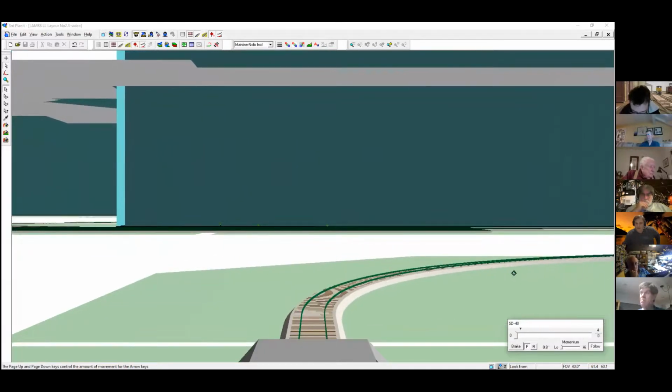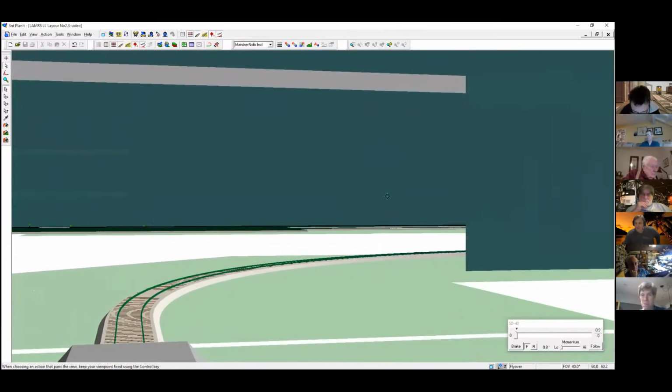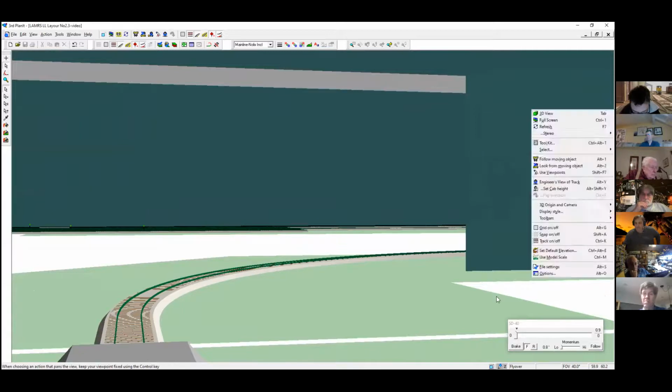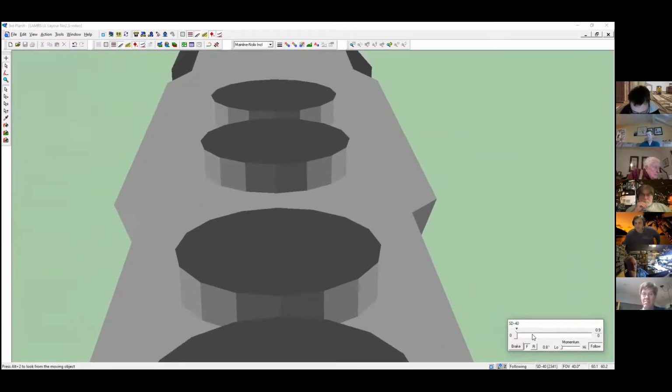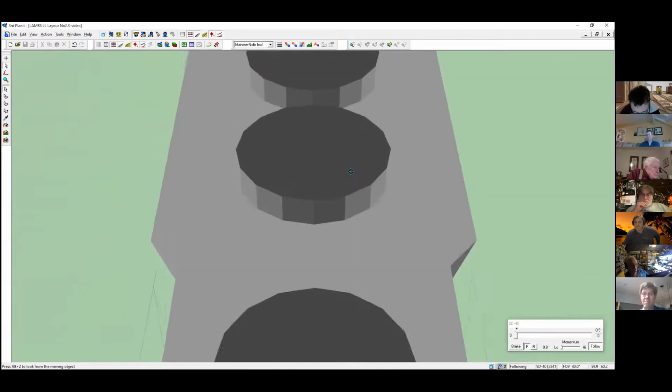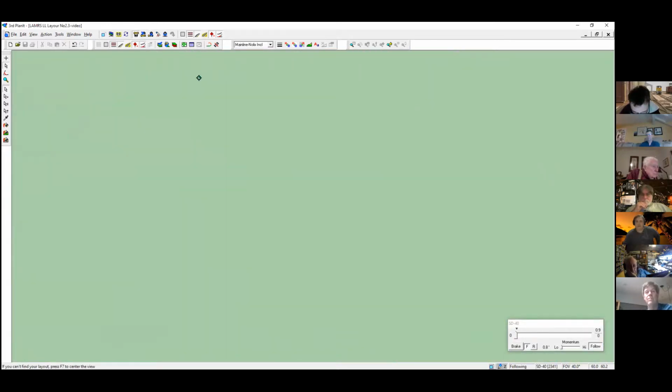Now, what I was thinking is if you do the yard and you have it bend back in behind there, this becomes kind of a good area to put the roundtable on this first deck. You could do the roundtable and the engine servicing here. And then basically take the yard he's got drawn and just move it over there.